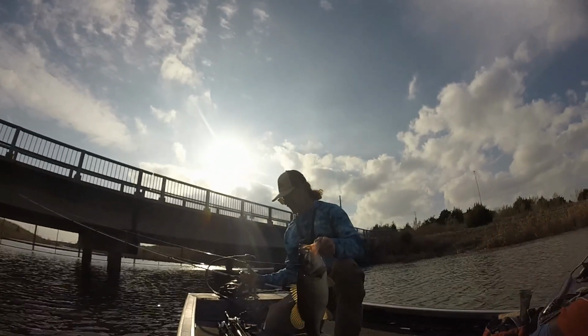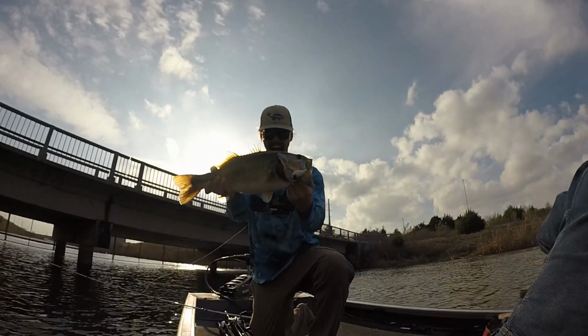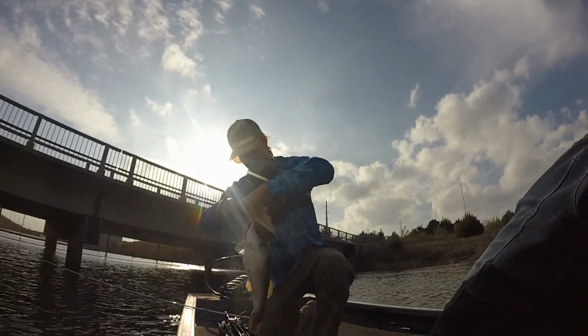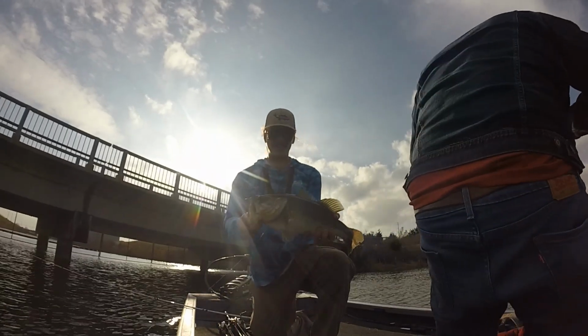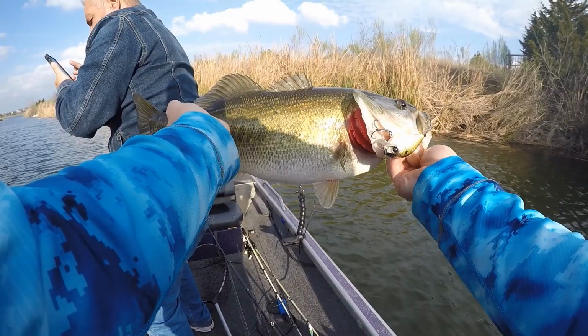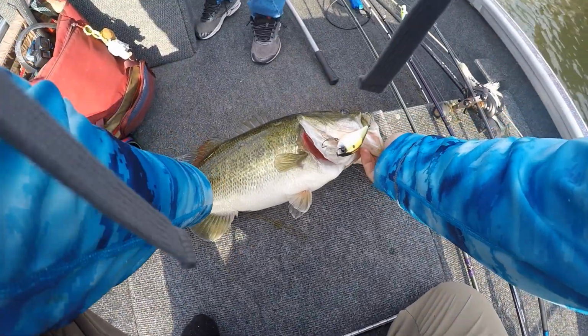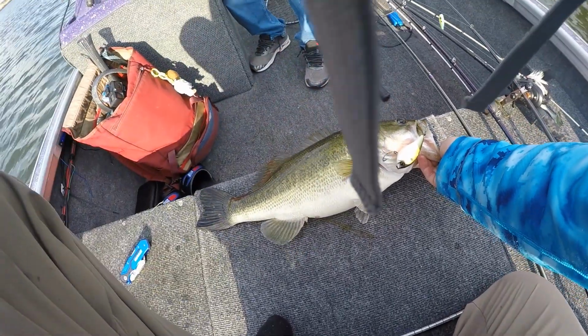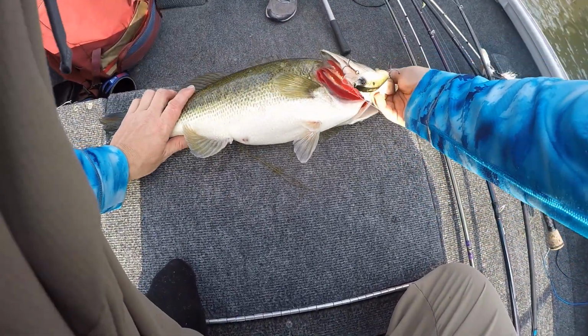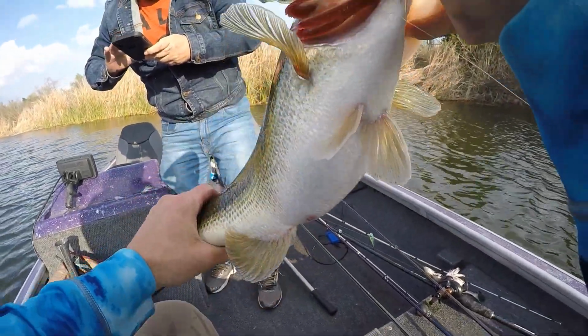Yes. Here's mine. God damn, I gotta get up. Look at the dot on this fool's eye, bro. This fool's got a black eye. Fatty, this thing's only like 18 inches. Holy shit. Yeah, this is a short fish, Dad. Look at that. How far do you think this is? I'm not sure. 20 inches? Dude, this is only an 18 inch fish. He is fucking fat. Oh my God.